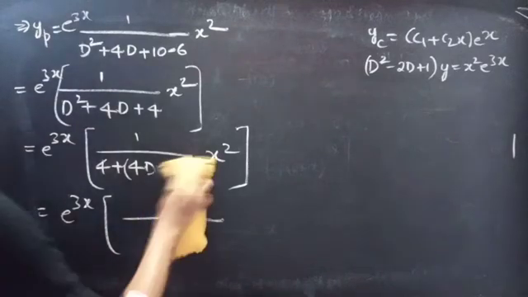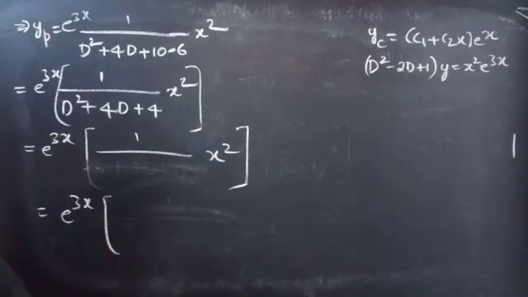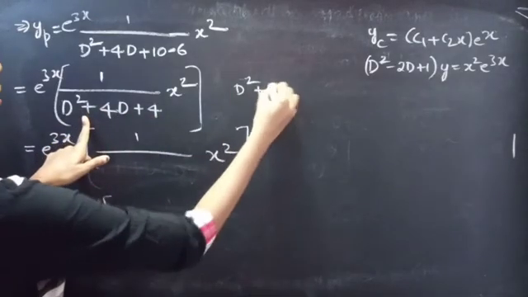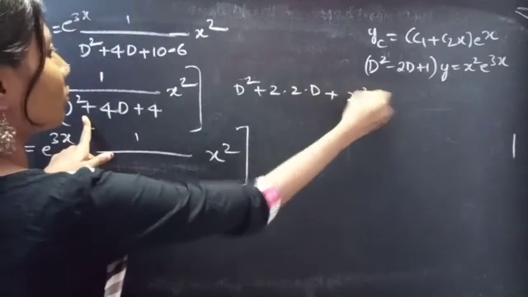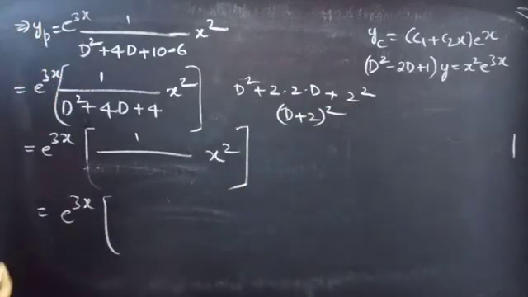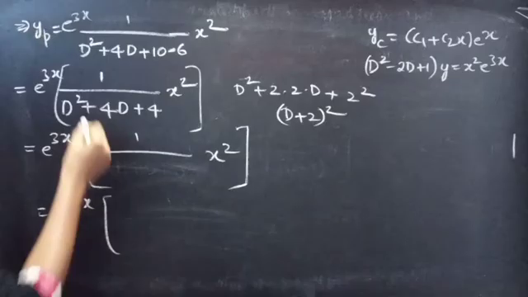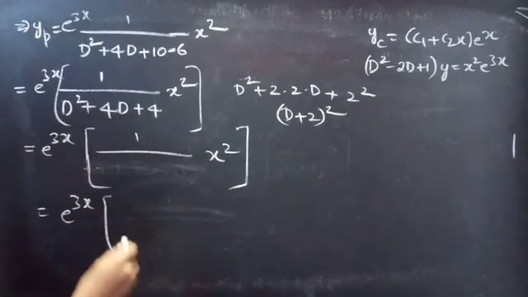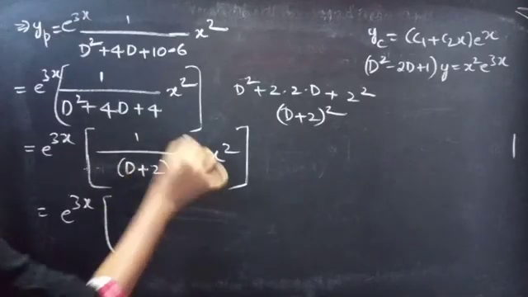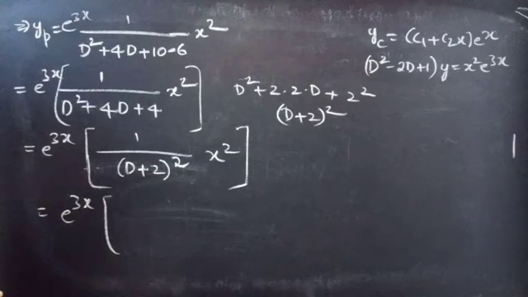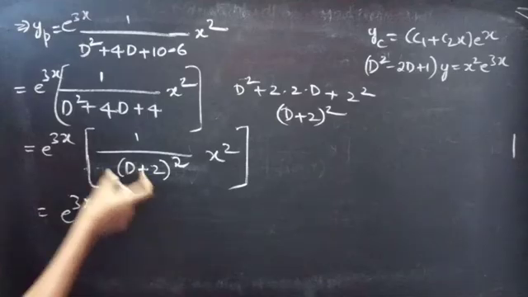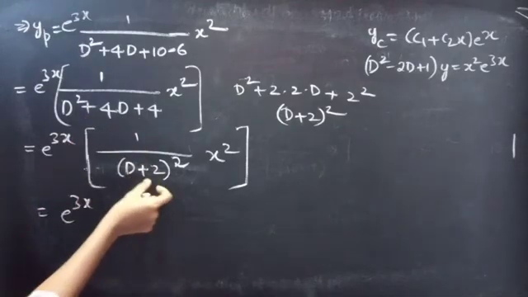I'm sorry. Here we are having the denominator d square plus 4d plus 4, which is in expansion of d plus 2 whole square form, right? So instead of taking 4 common from all these three terms, just write it as d plus 2 whole square. Okay, it will be easy, right? Actually, we can just write the denominator in d plus 2 whole square form.